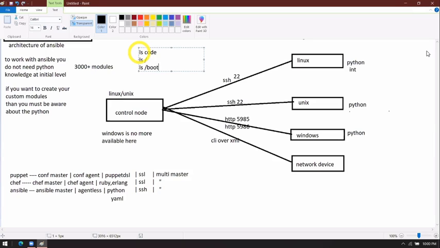So in Ansible also, you do not need Python at all. Okay. This is a misconception among so many people that we need to learn Python to learn Ansible. Python is not needed at all. You just need to call the modules and you just need to learn YAML, and YAML is very easy. You can learn YAML in 15 minutes, not more than that. This is just key-value pairs. Okay.